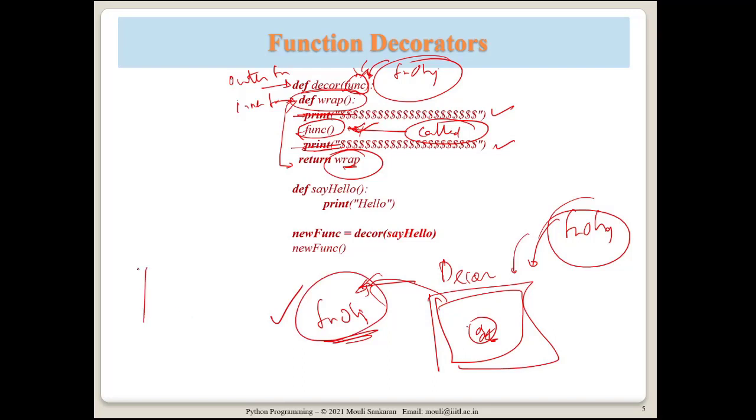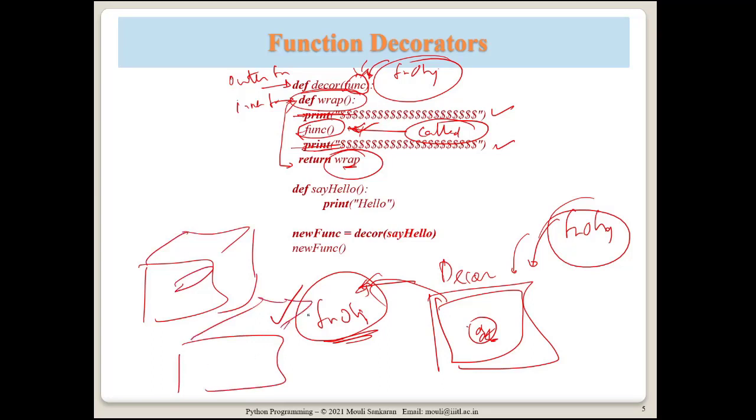So I can have two boxes, gift wrappers, one with a chocolate, another one with some other sweet, maybe jalebi. Now when I give this function object, this chocolate will be there inside. When I give this function object, this jalebi will be there inside. So different function, whatever I have passed, that will get called based on what I am calling. Because it is going to wrap different functions based on the parameter which has been passed.